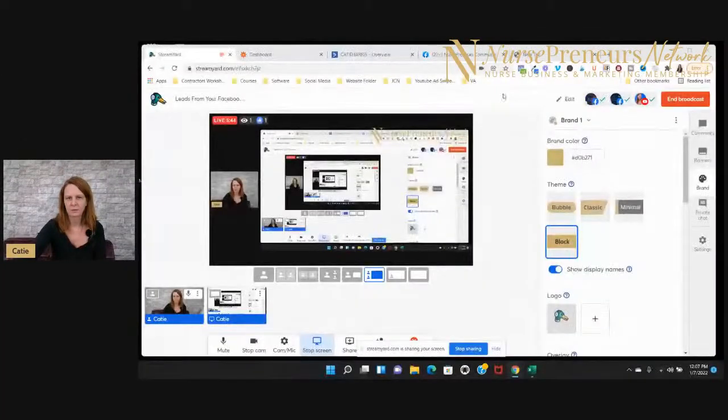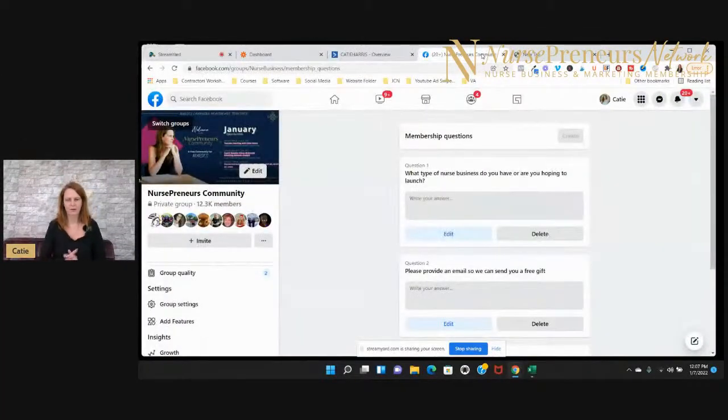Because this is great if you want to establish credibility with a group and have people in your group, and you don't need thousands of people. I mean, if you just had a group of like 100 people or 20 people, it doesn't matter. If those people are really interested in what you're saying, you can certainly make a business out of that with a few people. But you want to be able to communicate with them as well. So what we did initially, and this has been in place since the beginning.